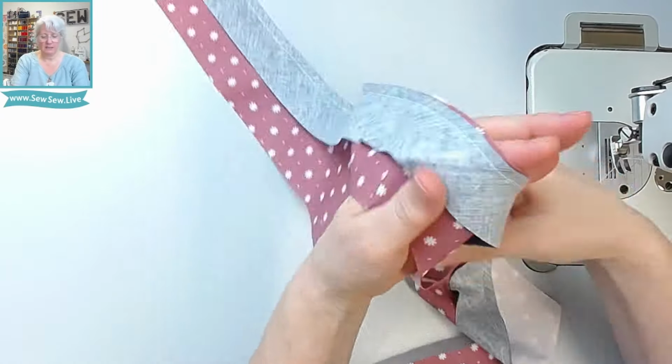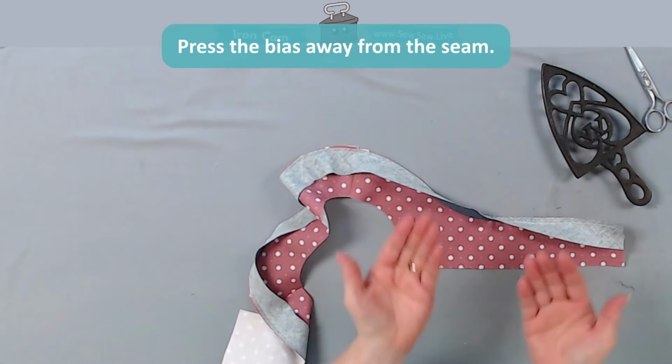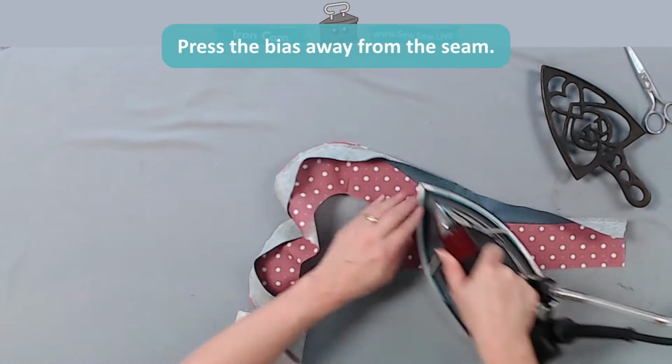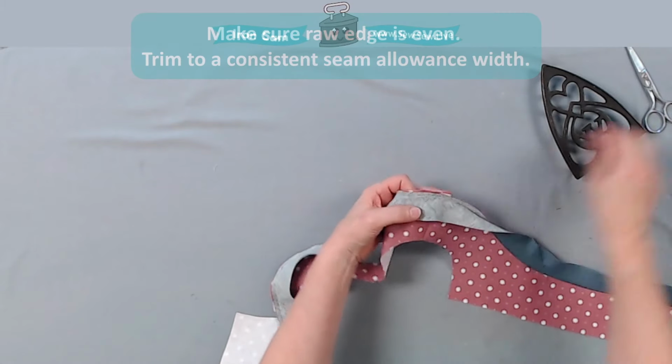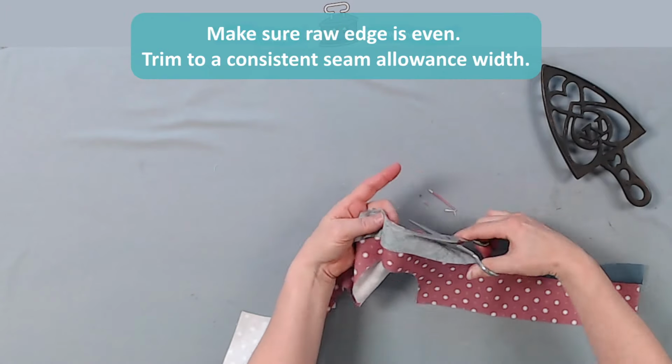All right, now we're going to take this to the iron and we're going to press it. So the first thing I do is press with it right side up, and I'm just going to press the bias toward the edge. And I can see right here I have a little bit of unevenness. We really want a nice even seam, so let's just trim this down.